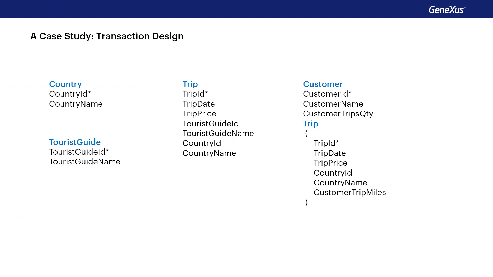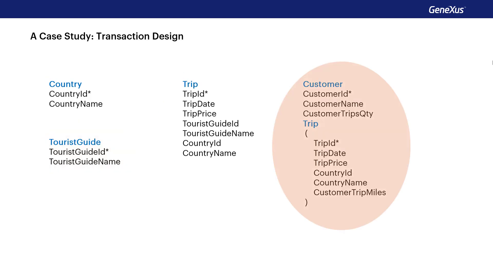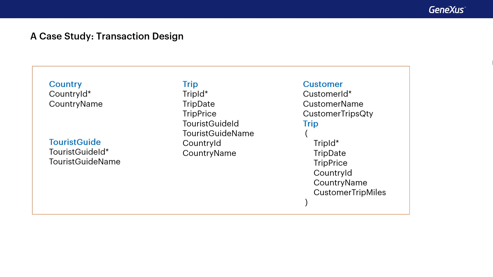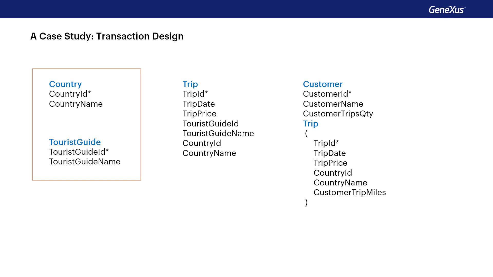Let's look at the case study. Consider the following transaction design, where we can see that we're modeling countries, trips or tours to a certain country with a tour guide in charge, and the clients who can take several of these trips or tours. The first thing to remember is that we cannot look at each transaction independently — we must analyze the entire data model, as each transaction generates an impact on that data model. Note that country and tourist guide transactions are simple, single-level transactions, each with its own identifier and name, and without any foreign keys. From them, GeneXus will create the tables country and tourist guide with the structure shown here.